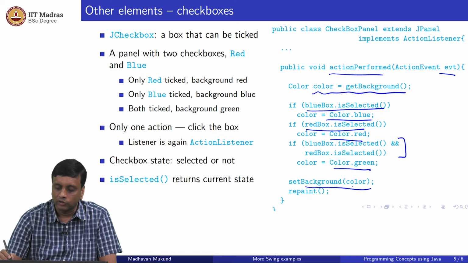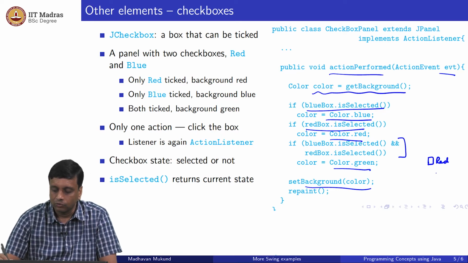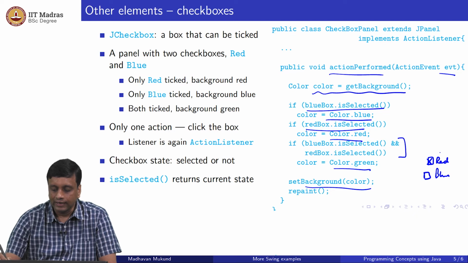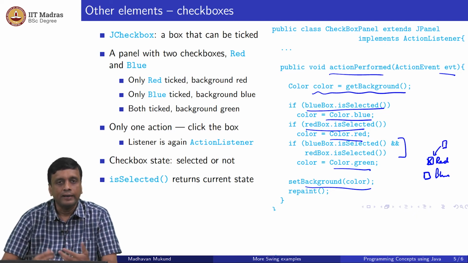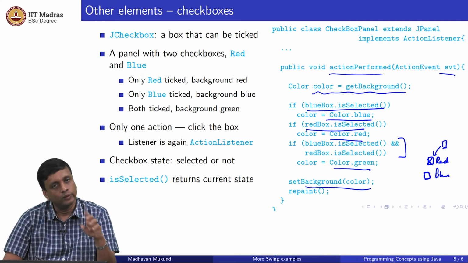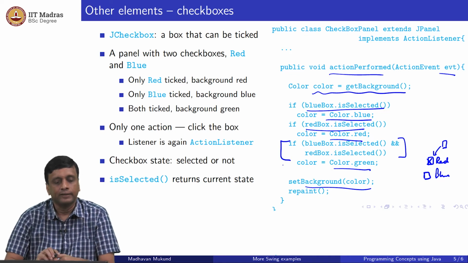So in particular, what this means is that if I had, say, the red checkbox and the blue checkbox, and then I did this, so then I made it red. Then if I uncheck this and make it again empty, it will remain red. Why? Because now red is not selected, blue is not selected. So it was red, so it will remain red. Similarly, if you make it blue by ticking blue and then I untick the blue, it will remain blue. Okay, and if I tick both, because of this and, it will make it green.